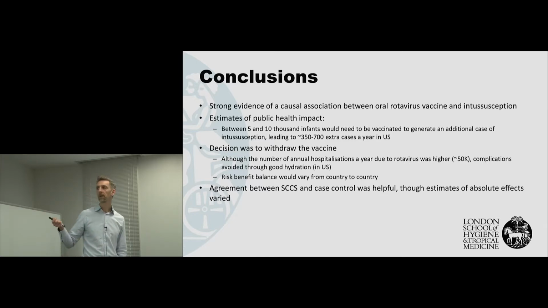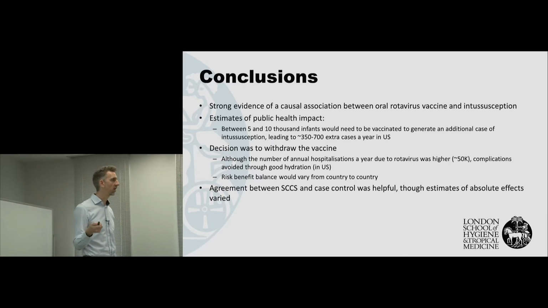And their reasoning was that although 50,000 children a year were hospitalised due to rotavirus, this was actually generally relatively simple to manage through rehydration in the hospital. And this is how they weighed up the risks and the benefits of the vaccine and decided what was the best thing to do.